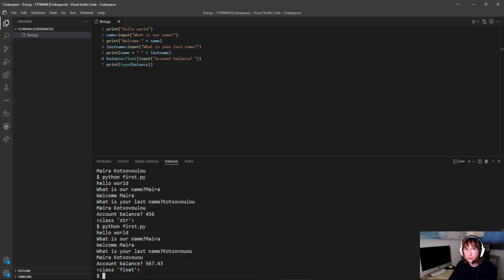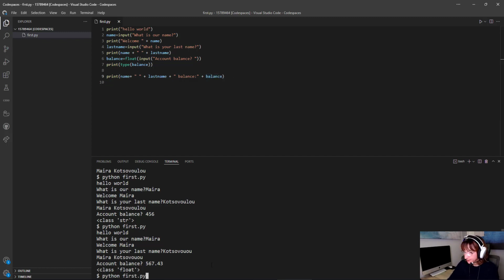There are more things that I can do with my output. I can format my output, but how can I format my output? If I print, for example, the name and a space and the last name, and I want to type the word balance, and after the word balance I want to type the contents of the variable that is called balance. But how does Python know that this balance is a string that I want to display and this balance is the variable that contains a value? Whatever I enclose in double quotes or in single quotes, Python will handle as strings to be displayed exactly as is. Whenever I use words which are not inside quotes, Python will treat them as variables and will try to locate some contents in the memory.